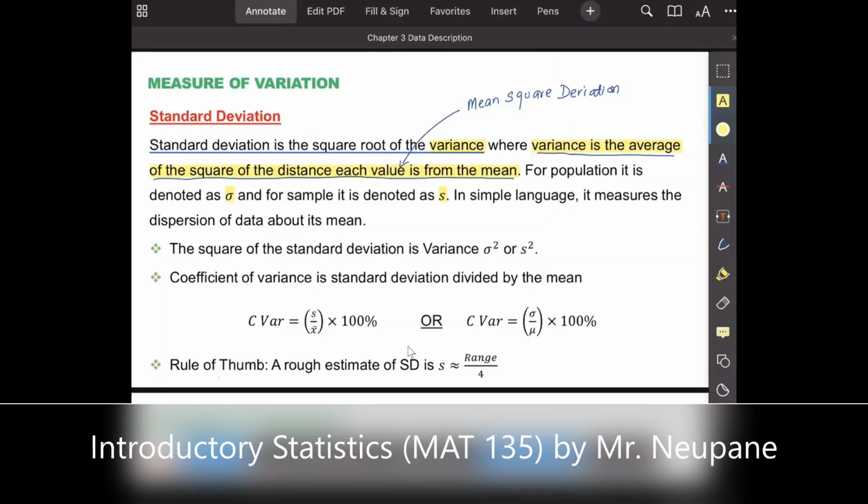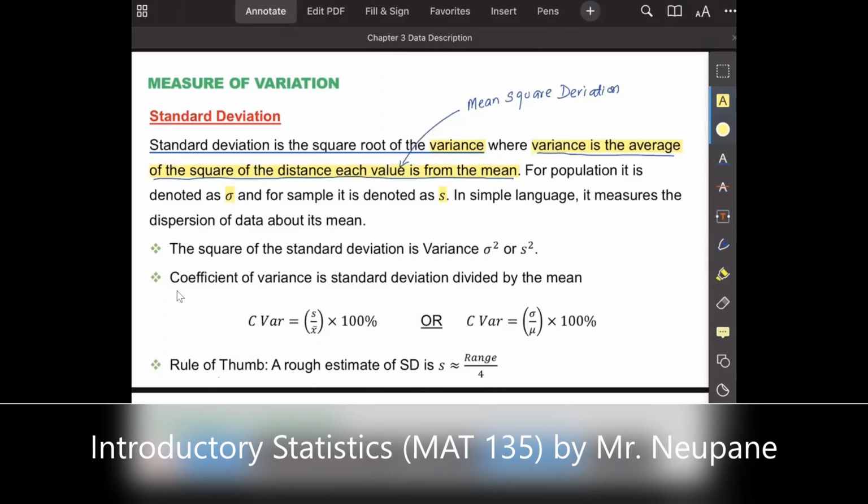And we already know how to calculate the range from a previous class. So if you divide the range of the data by 4, it is approximately equal to standard deviation. Not exactly, this is not the way we calculate. That's why there's the approximate sign there. And this is called the rule of thumb. If you quickly look at the range and divide it by 4, the standard deviation is approximately equal to that, not exactly equal, but approximately.